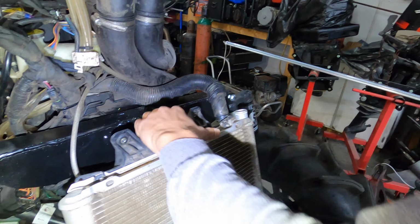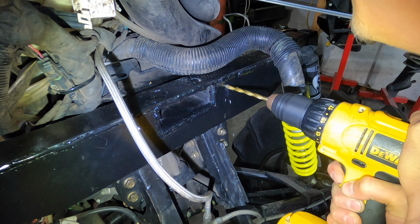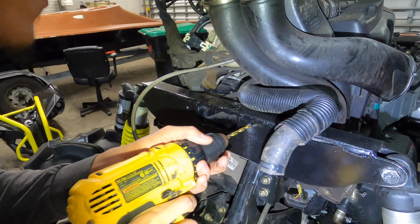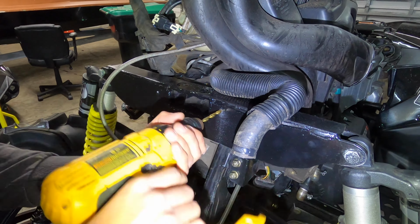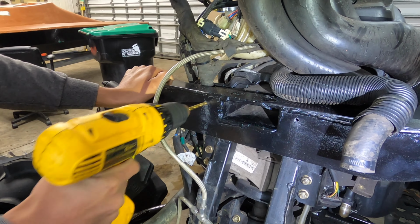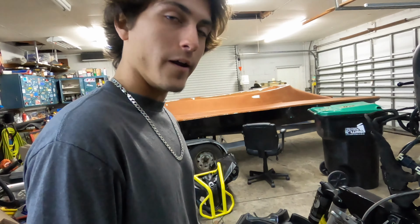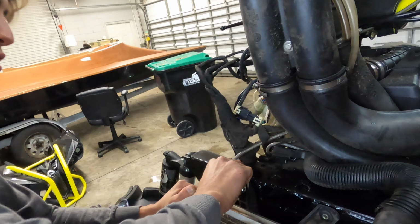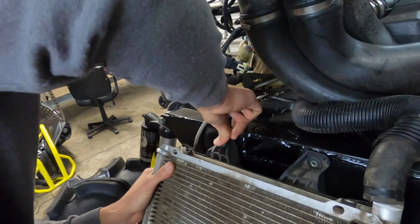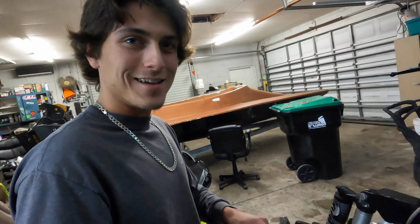Oh, we got a little mark, dude. Quit shining that bright light in my face. Come on, quit being a baby. Oh, yeah. There we go. And look, we can get our fingers up in here and back behind there and get the 10 millimeter. Wait, washer went on what side? Oh, check that hole out. Is it even gonna fit in there? Nice. Did you hear it slide in there? Did you hear that bolt?